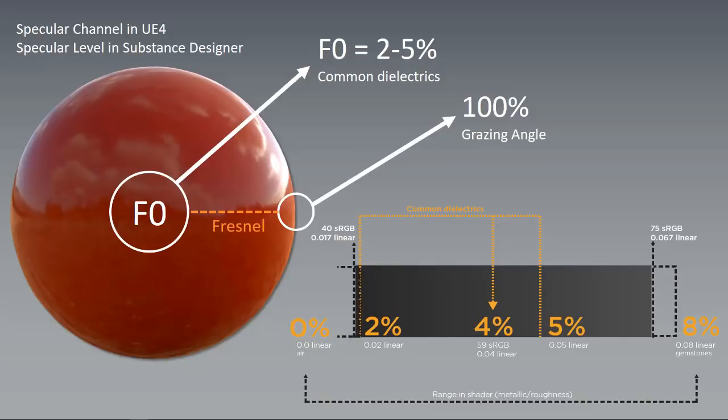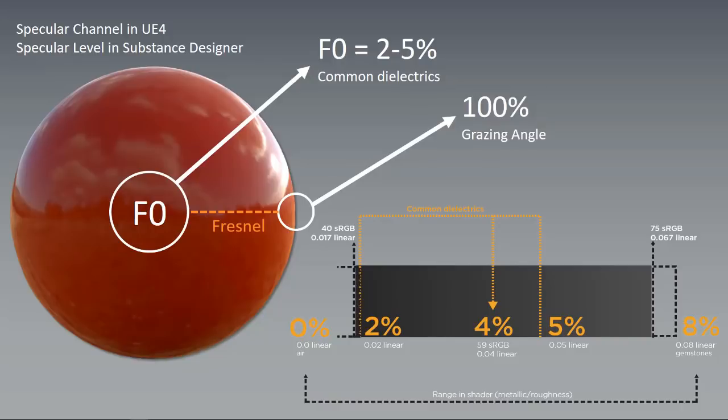If the material is a metal, does this change? No, it does not. That's a very good point, Fabrice. This is only going to affect non-metal areas, as indicated by black in the metallic map. But what I mean is, if the material is a complete metal, does the F0 value increase to something different? No, it does not. It's going to get that value from whatever is authored inside of the base color. So sometimes that's why I refer to that as metal reflectance value.